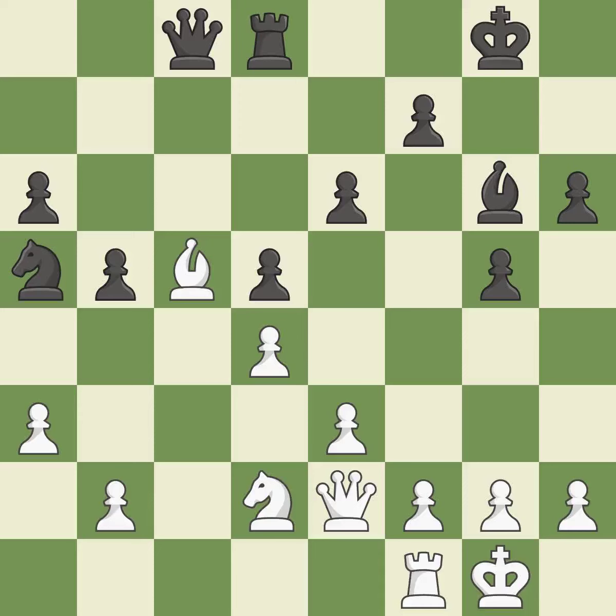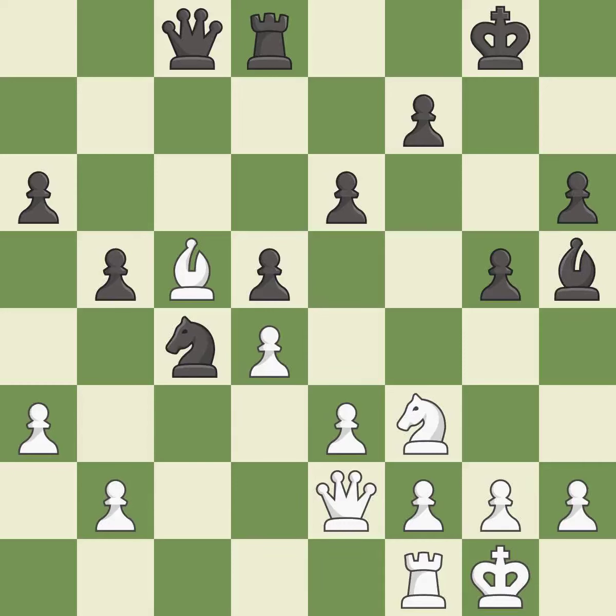It is good. This offers an equal trade of pieces. It is best. This ignores an opportunity to kick a knight. This allows the opponent to pin a knight. It is an inaccuracy. This pins a knight, which restricts its mobility.